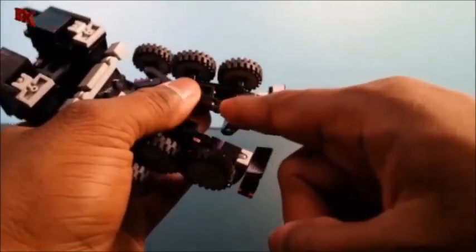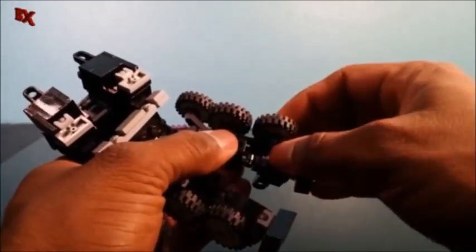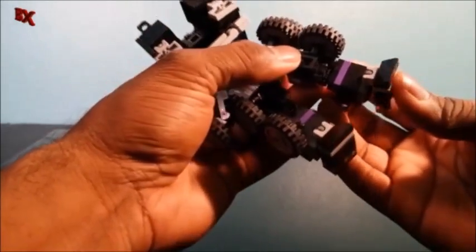Excuse me, guys. So that, we need to rotate it up that way, so that we could take this piece right here. It's basically like a 1x4 shaft, and we got the two wheels on there. We're gonna slide that up just like that. So that way, this part will clear and fold in like so. And with this, you could pretty much leave it up there, leave it down there, that's fine.